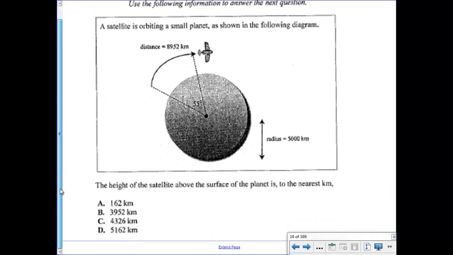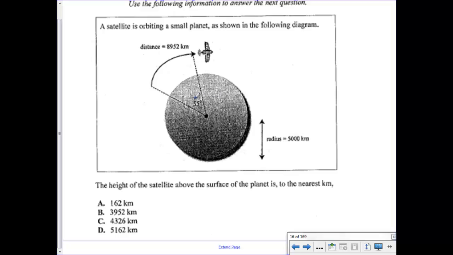Make math easy. Okay, another example here. This is a little more physics-like for some of you in my physics class. Radius of the Earth. Well, we know what that is. Well, this isn't Earth, this is a small planet. So is it just an Earth? This is an Earth.